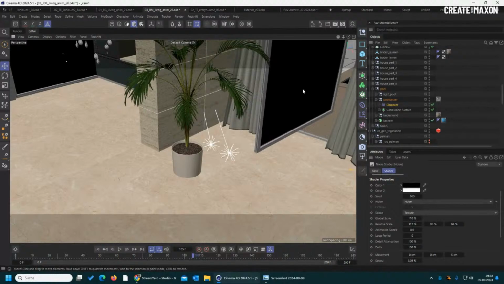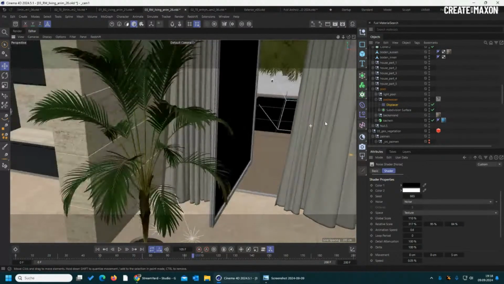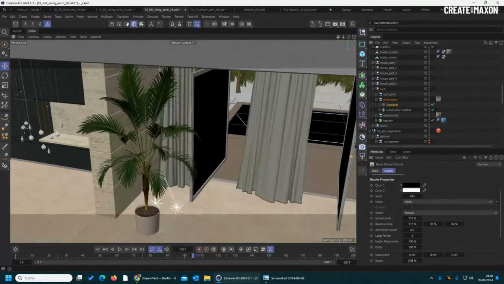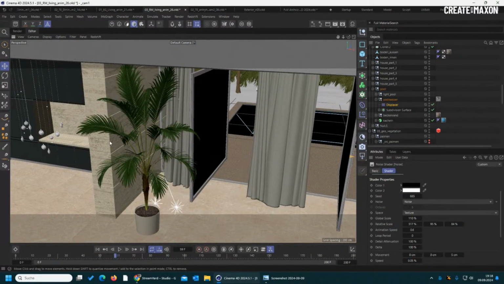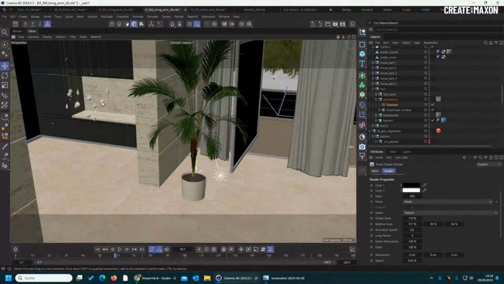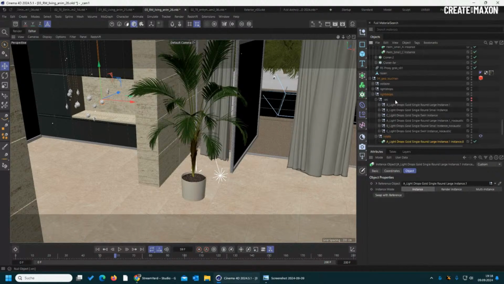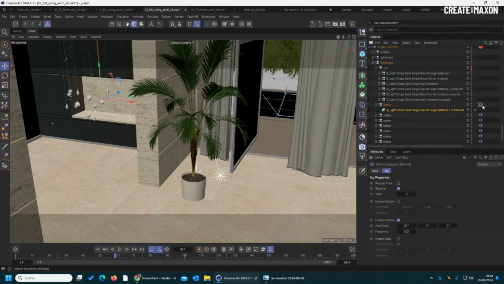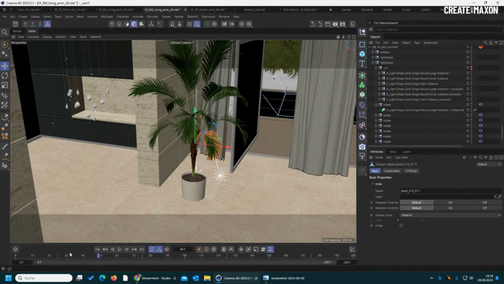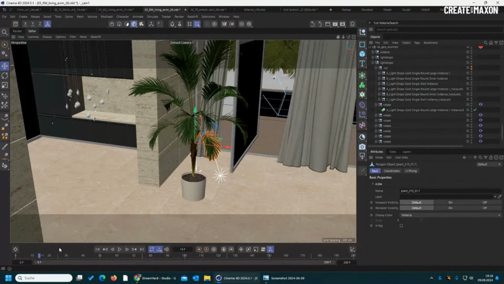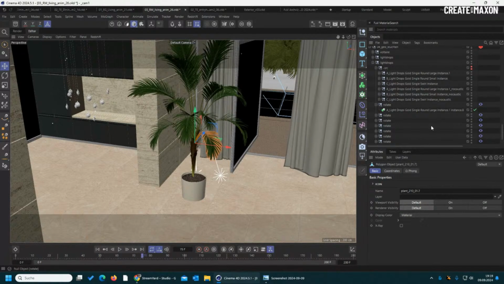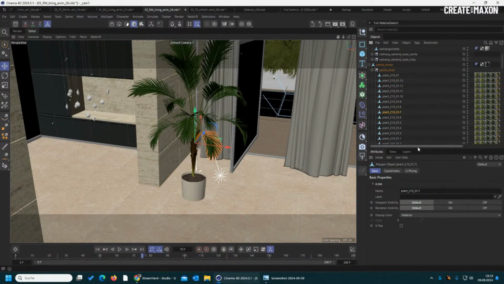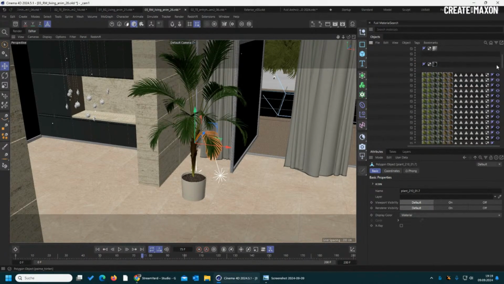We also simulated those curtains here. You can see it's all cached out Alembics. And another big surprise, I think we had some rotates on the lamps. And for this small tree to wiggle a little bit around, I think we have a vibrate tag again.